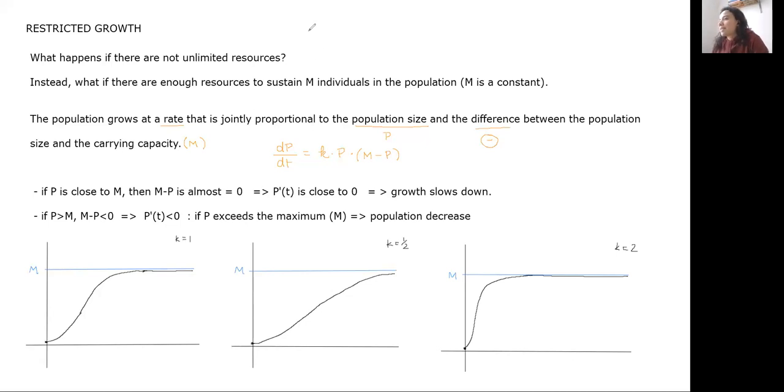Now, here we go. The one last thing that I'm going to say before I let you try to do some problems is that if I had started with a population above M, I would have ended up with something that decreases to M, right? So if my population is larger than M, then this term is going to be smaller than 0, and so my population would have decreased something like that. And so that would be the case for each one of them.